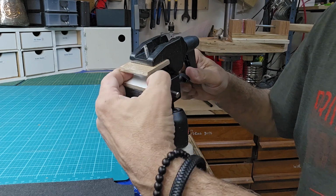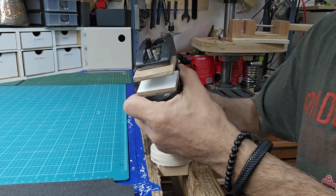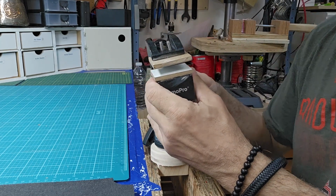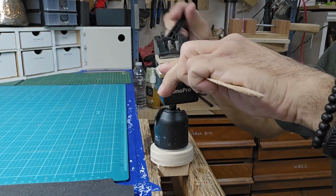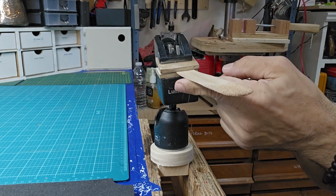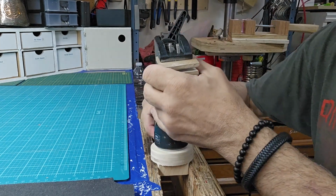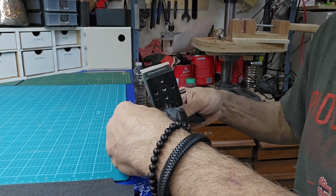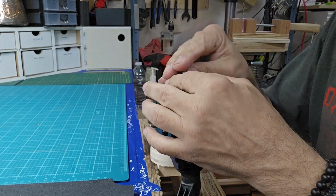Small little bench vise. That's loose, but doesn't matter. So working on it, we can work. Oops. So you work this way. Hold a piece of wood. Holding it on an angle. Or you can hold it up, keep it straight. Let's say you have a ring.